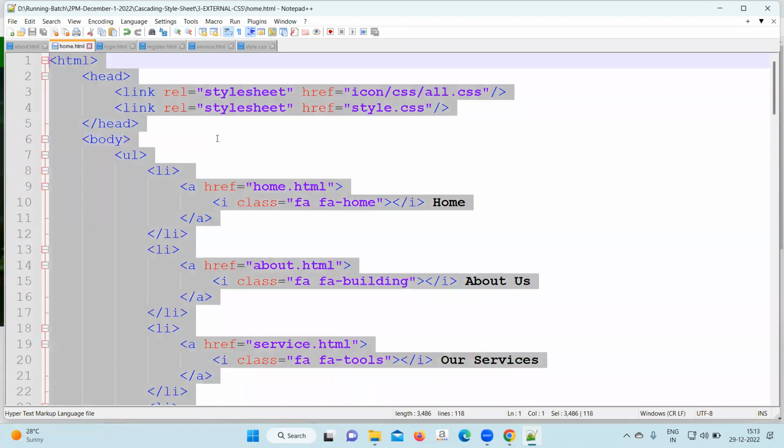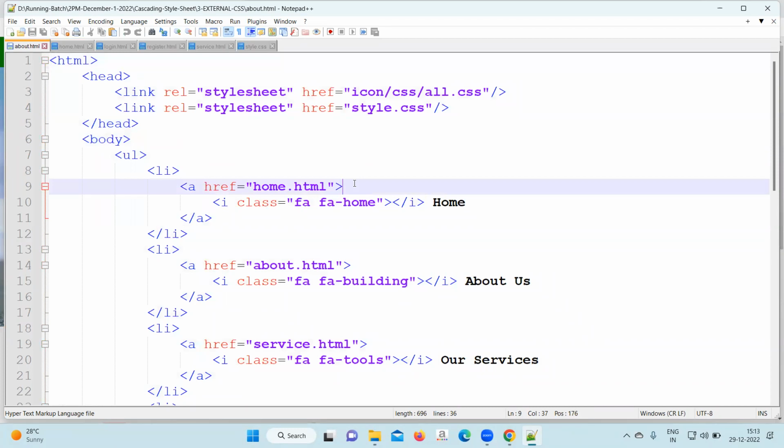Home file we copied and we pasted in about file. A to Z we have replaced in about.